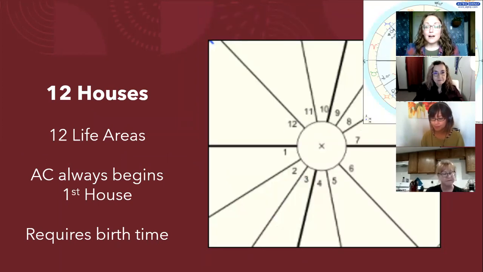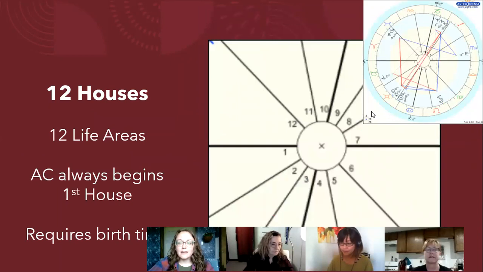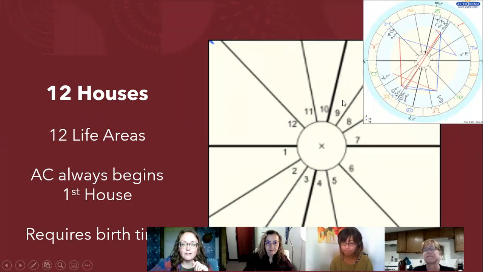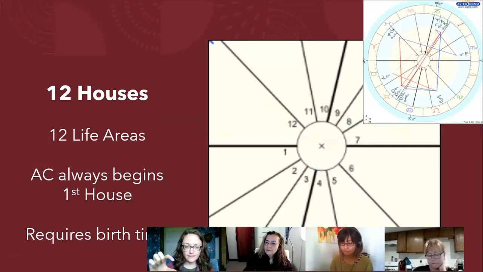Okay, so the houses I've mentioned just a couple times, and the chart up in the right, that's the whole chart. Through that you can see the pie slices, the triangle chunks. Those are the houses. If you look around the center of the wheel, in the smaller graphic, and I've blown it up here bigger, the first house always starts where that AC line is. So every single person's first house is right there.